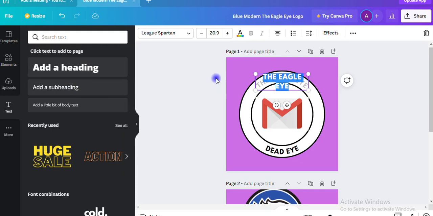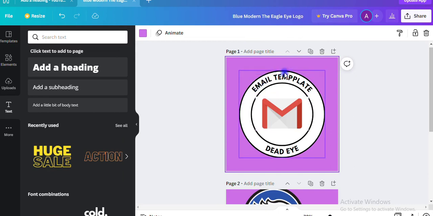If you don't want to write text, if you don't want to come here, what you need to do is highlight. Then you write email, for example. Let's assume you want to change this logo to an email. You just need to type email template. Sorry, templates. Good. Now that's how it is. You can see now the email template has already been created. You can see it here, it's reflected. Now if you want to change this one too, you can also change it.